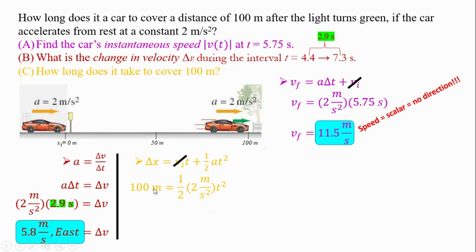Okay. So in that case, all we have to do is get t squared by itself. In doing so, the 1/2 and the 2 cancel out. 1/2 times 2 is just 1. So that leaves us with just t squared on the right side of the equal sign, and on the left side, we have 100. If you pay attention to units, this is seconds squared because the meters on the left side will cancel out with the meters on the right side. And then to solve for t squared, we have to move this seconds squared, and this is just a unit, it's not a variable, up to the top left, which leaves us with 100 seconds squared.